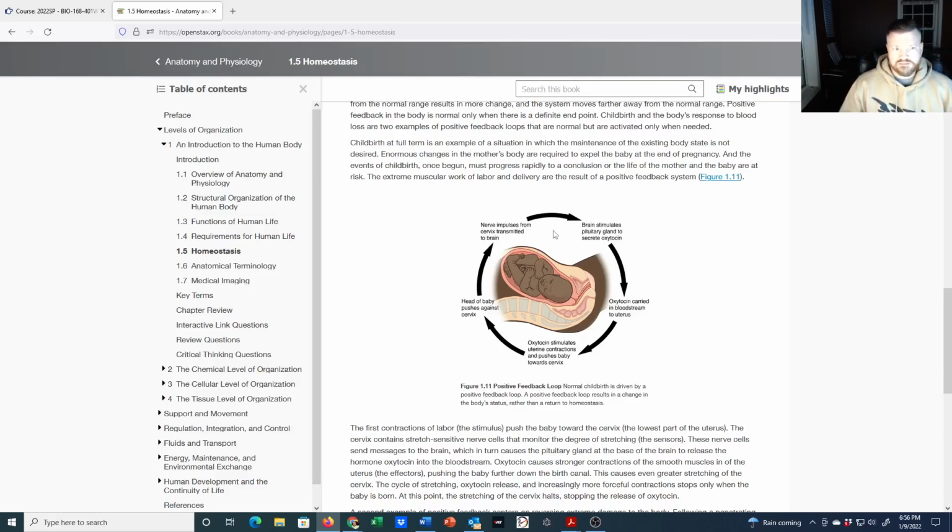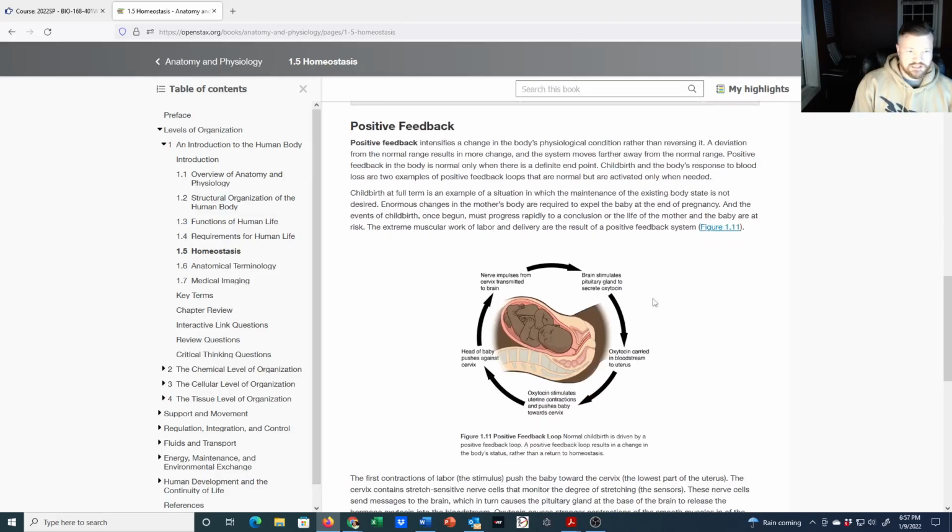The thing about positive feedback loops, though, is there's usually a definitive end to whatever that feedback loop is operating on. So here, the definitive end is childbirth. The child is born, and that's that, right? Although, if the child's not born soon enough, this can cause a problem, right? And so positive feedback loops can get out of control a little bit if whatever the thing they are controlling doesn't happen in a given amount of time, right? But that's kind of the classic example of a positive feedback loop.